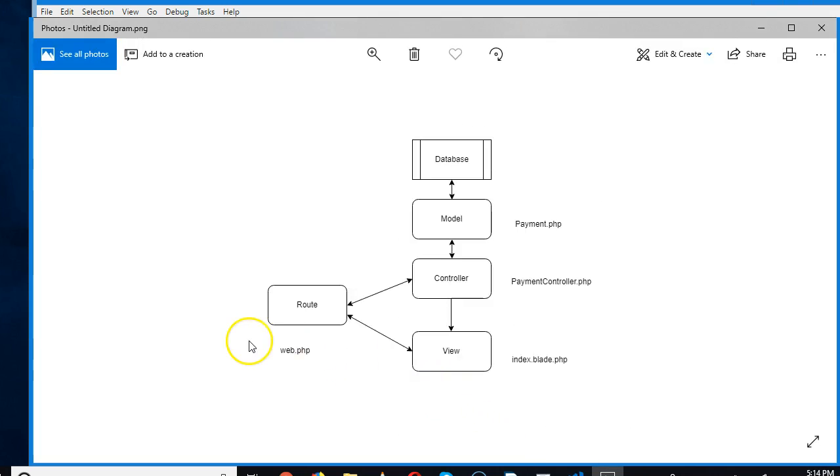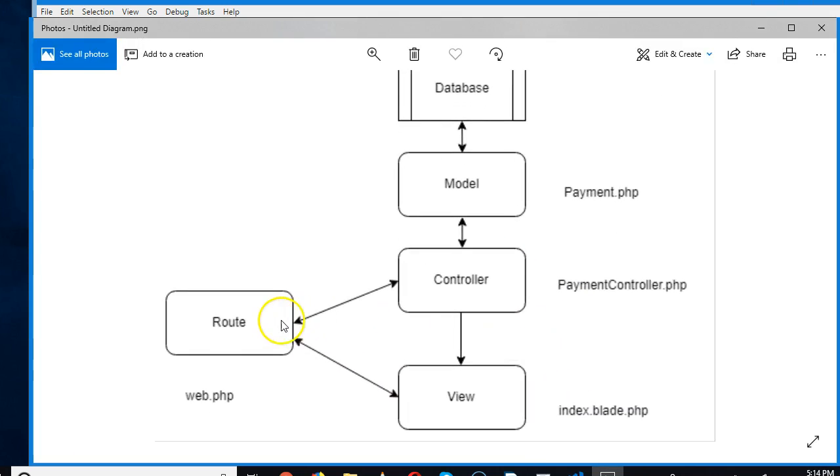Somebody clicks a link here, and immediately that link is tied to the route. It goes to the route file, scans through, and finds the line that the route is pointing to. From there it knows where to go in the controller, finds the appropriate function, and executes what's in that function. Maybe that function goes to the database and gets the list of users. So it goes to the model, then to the database, fetches the list of users, passes through the model, gets back to the controller, and follows whatever instruction you wrote there. You understand? That's simply how Laravel works.